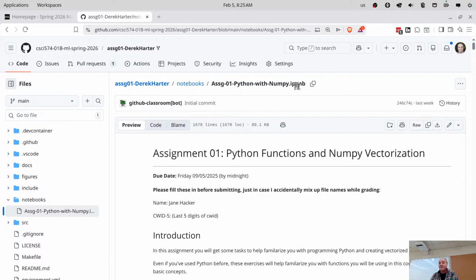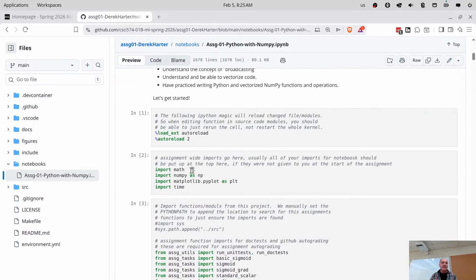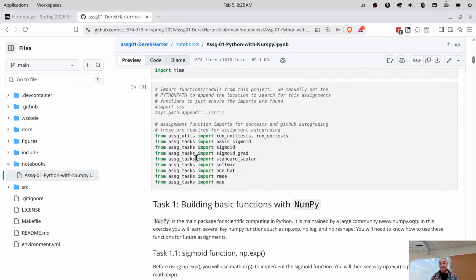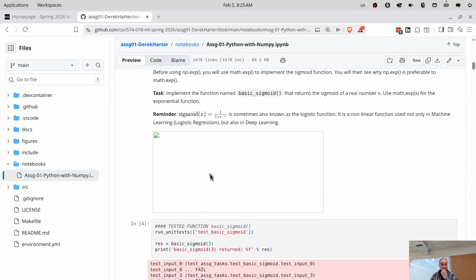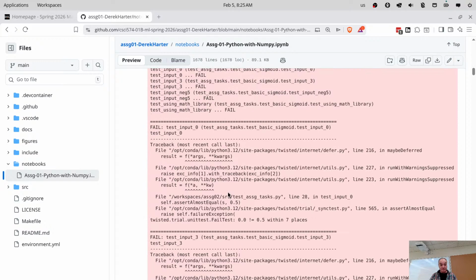This is actually a JSON file, these IPython notebooks, but it does render at least the last save that you did of your IPython notebook. Although, yeah, it doesn't get everything, like it doesn't get links to some figures and stuff when you do it this way.